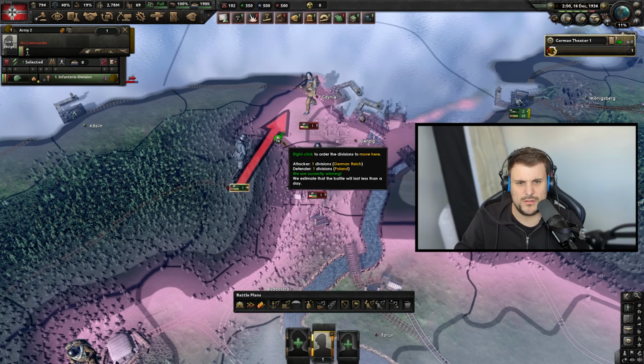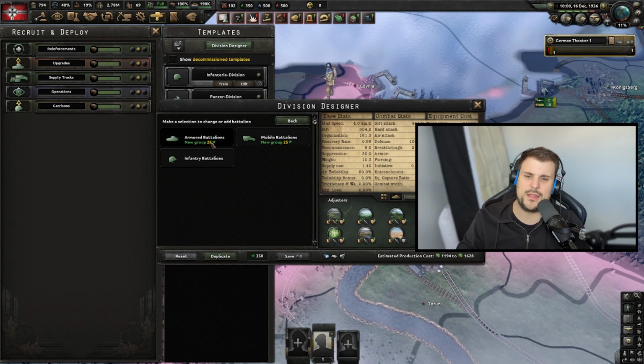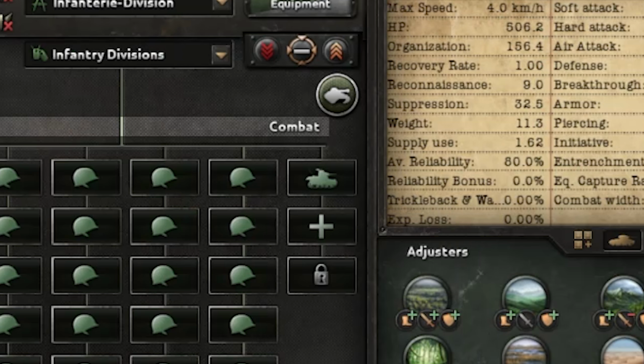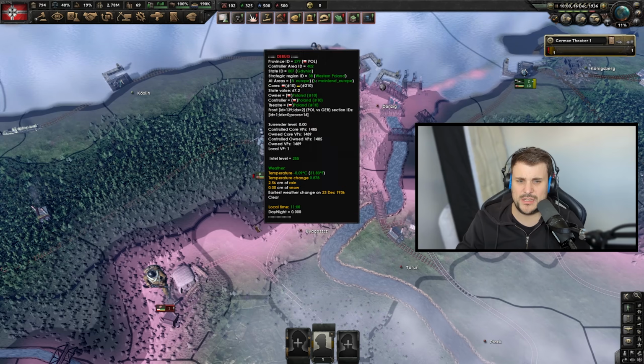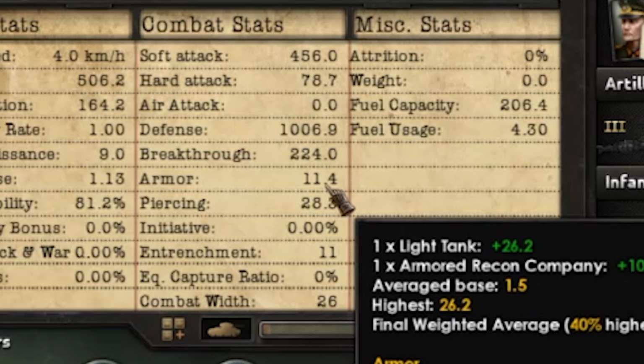They're all 4. So in that case, let's try upping the armor on this division just to represent how you could take advantage of this bonus the maximum possible way. In this case, we've added an extra light tank on, adding a 13 maximum armor, waiting for it to resupply. It's 11.4, so it is higher than before.